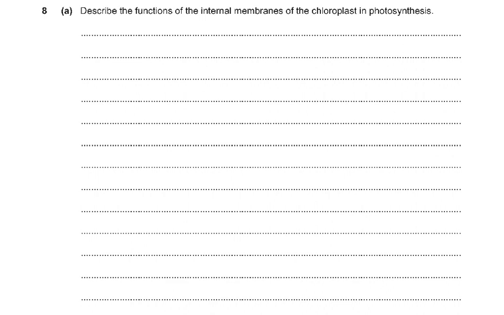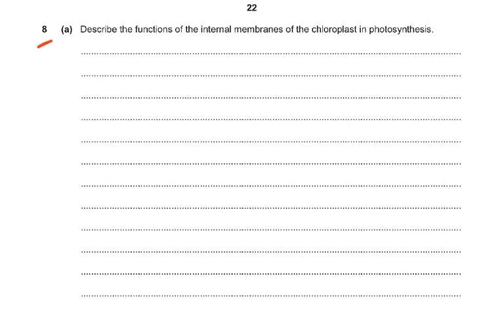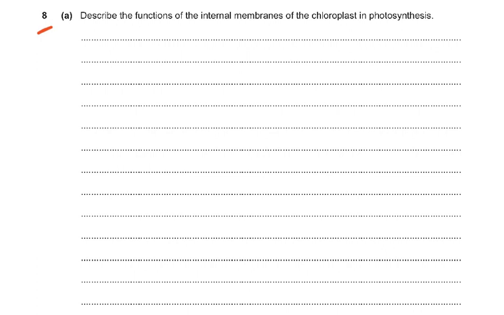Another very clear, direct question. Describe the functions of the internal membranes of the chloroplast in photosynthesis. And this is for 7 marks. So it's a long one, and one must try and get all these 7 marks because these are very easy, direct questions. So functions of the internal membranes. Now, if you want to do a diagram and do it on that, you can also do that. So there are about, how many points? There are about 12 points, and you could have given me any 7.